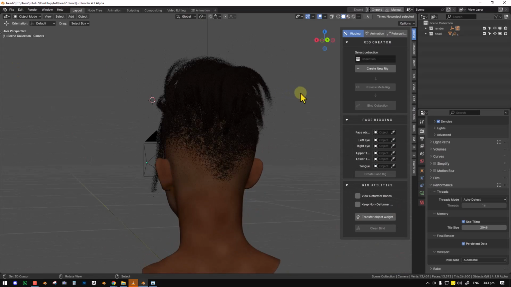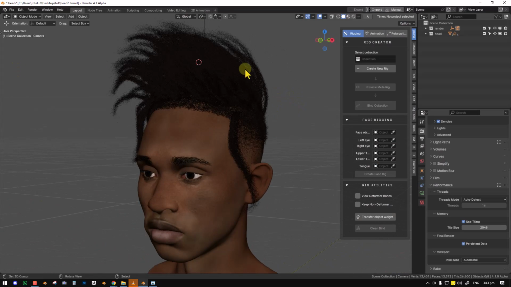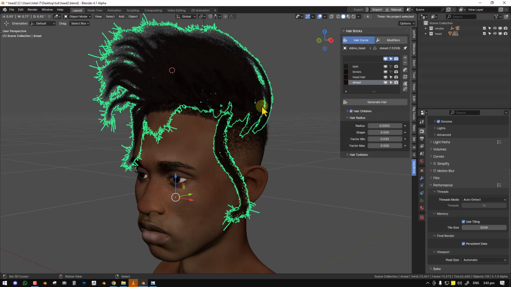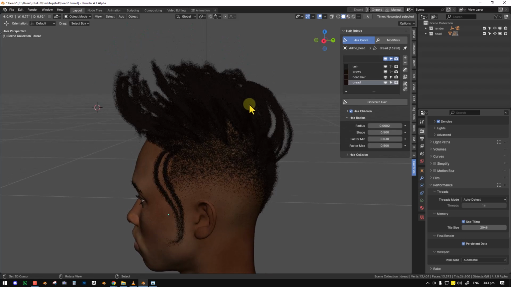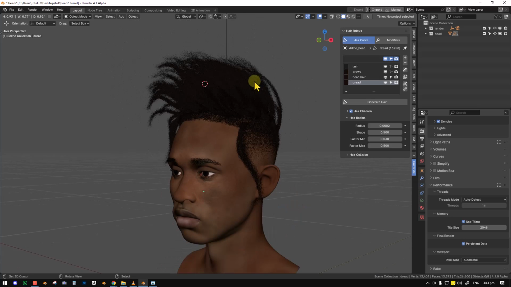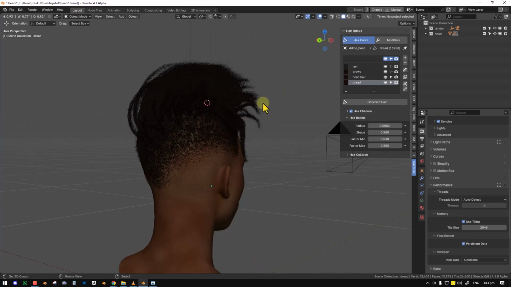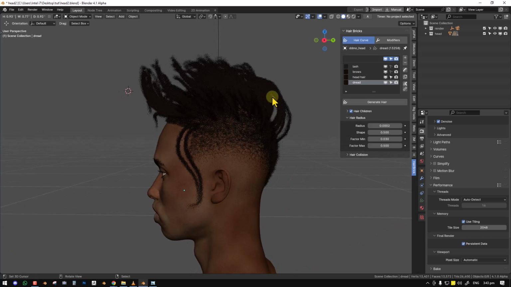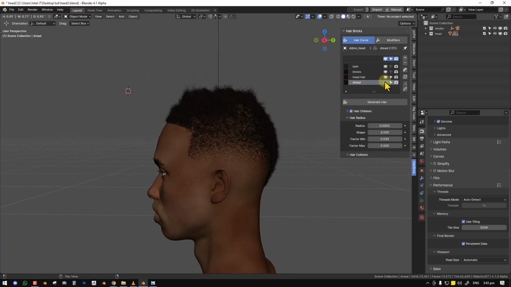Okay, so this is the scene, and we can select each of the curves. By the way, I'm using the add-on Fabric, and it makes working with geometry nodes quite easy. I have a lot of videos showing all the features and what's possible with it, but with this tutorial we'll just be focusing on creating the dreadlocks. It will also probably give you some insights on how you can work with it.